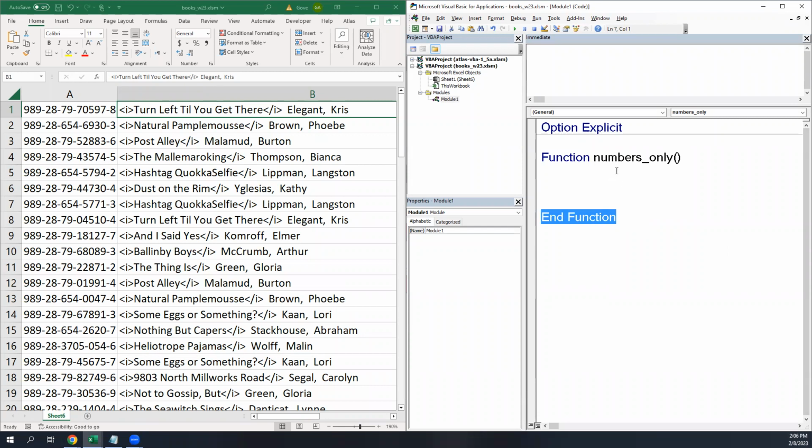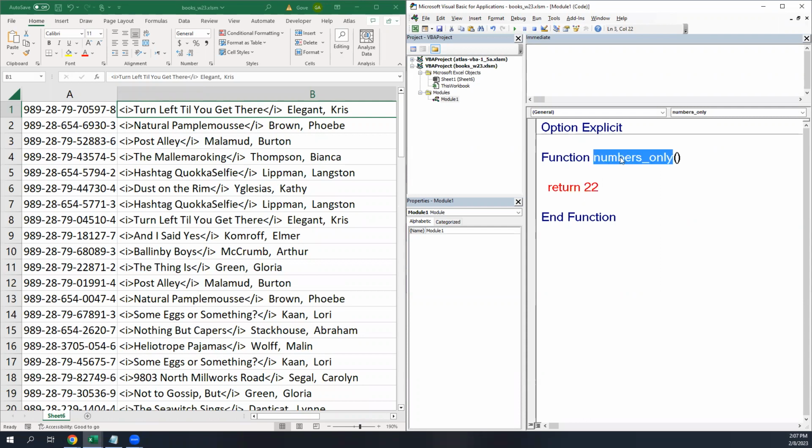Now, what I'd like this thing to do is send a value back to where it was called from. And the way that we send a value back in VBA, I don't know any other language that does it this way. Almost every other language, it'll be like, I want to return a value. So there's a statement called return, R-E-T-U-R-N. That's Python, that's JavaScript, that's Java, that's C, that's C++, that's C#. It's every other language I know. If I wanted to return 22, it would just send back the value 22.